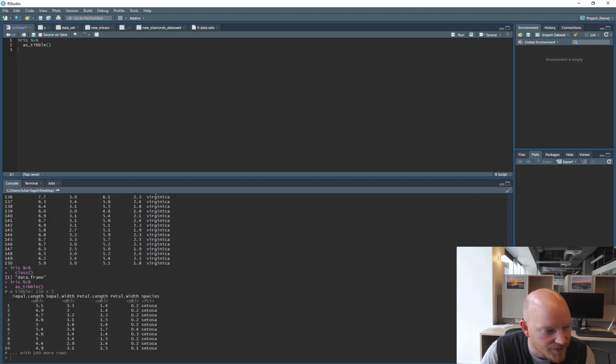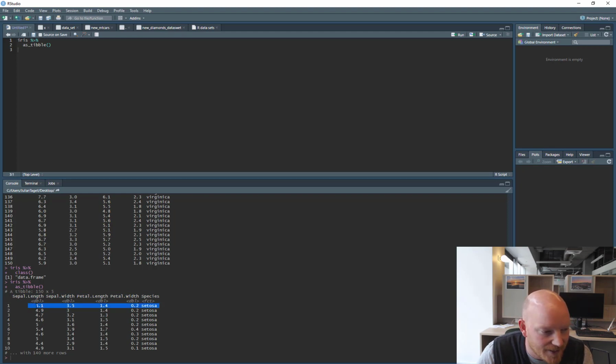Now at the moment there's information in the headers. So generally tidy format is 1 row per observation and no information in the headers. If there's information about the observations, put them into columns, okay? And probably this will become a bit clearer as I go through this process. The first thing, so these are individual flowers, so we do have that 1 row per observation thing.